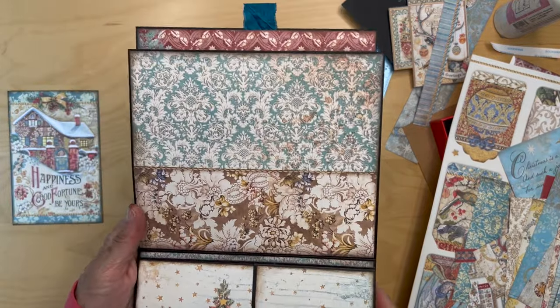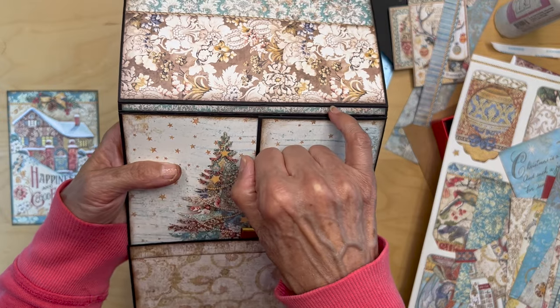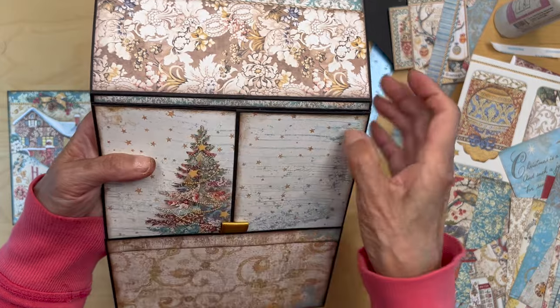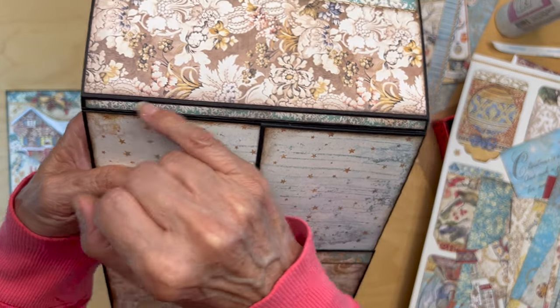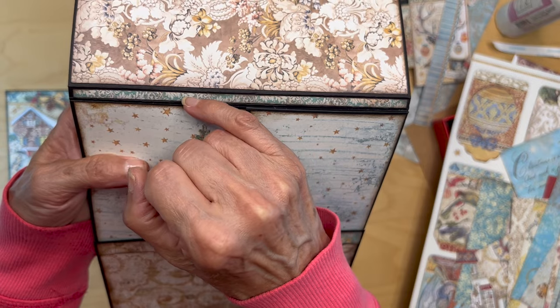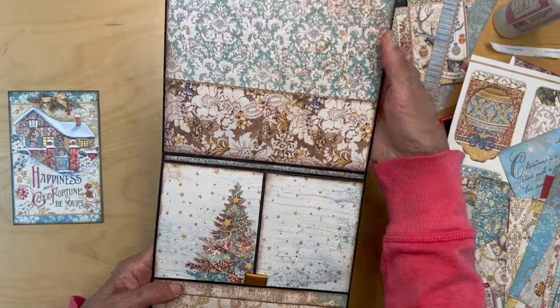Okay, so the paper is in and this is from the 8x8 of this. And I just cut a little strip to fill in that 1/4 inch gusset there. That is less than 1/4 inch. It's in between 1/4 inch and 1/8 inch. So I think that looks good.